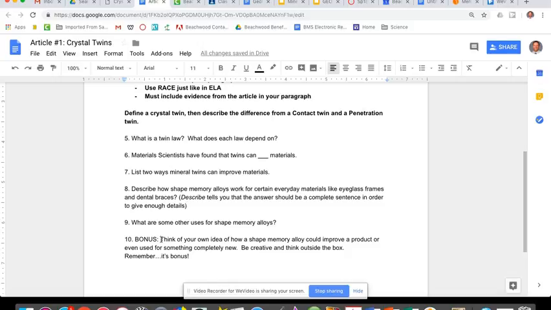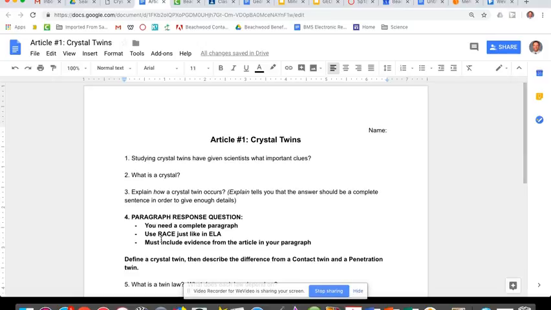Okay, and so think of other things and try to be creative about it. It could be something that's already out there to improve a product, or maybe you even just think of a completely new use for it. All right, be creative, think outside the box. It's bonus. You can't get it wrong, but I still want you to do it. It's not optional. Okay? It's not optional.